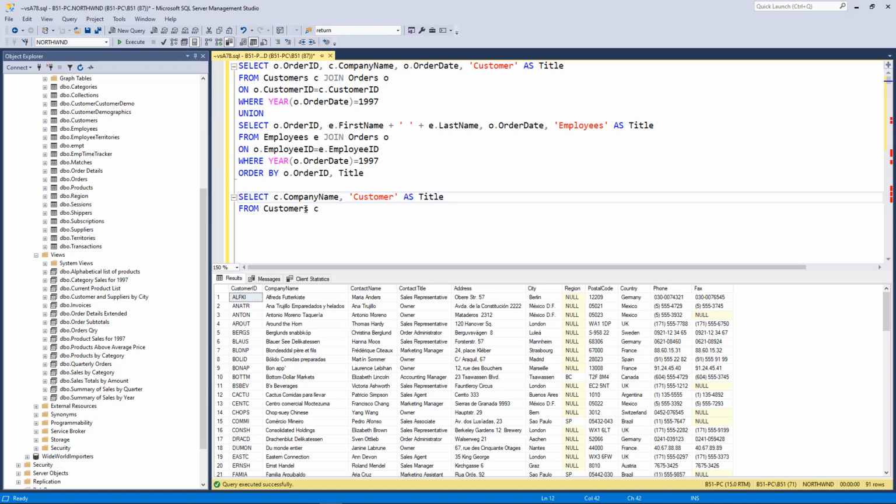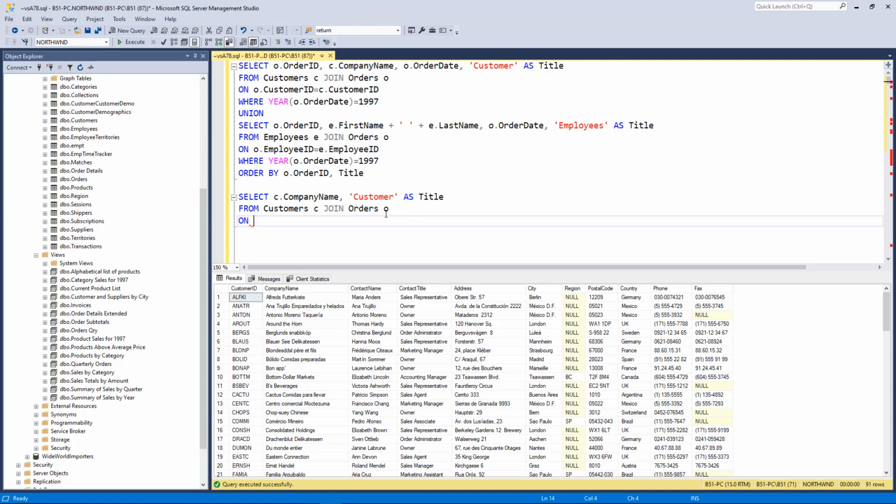What we also want from here is the order of this customer. So we need to do a join with the orders table. Let's call it O.